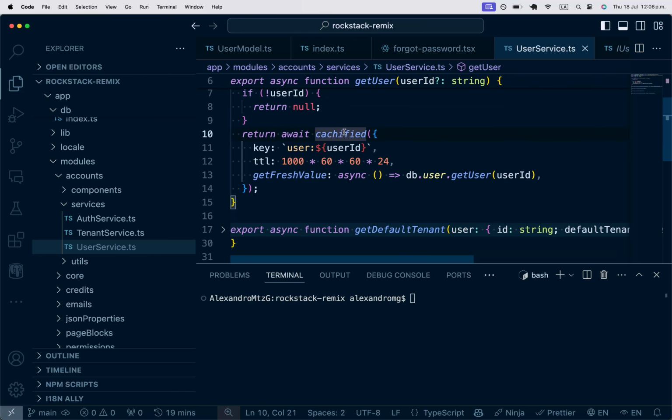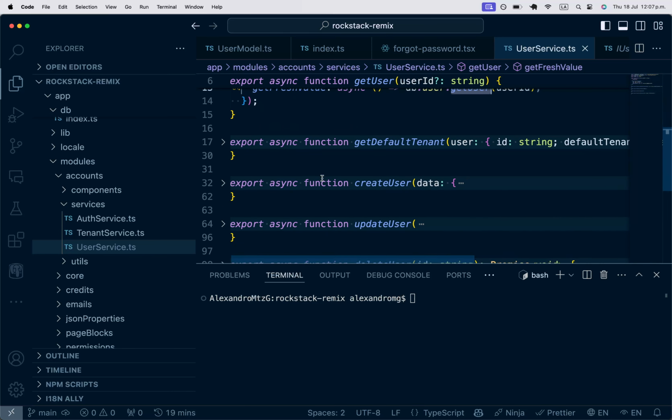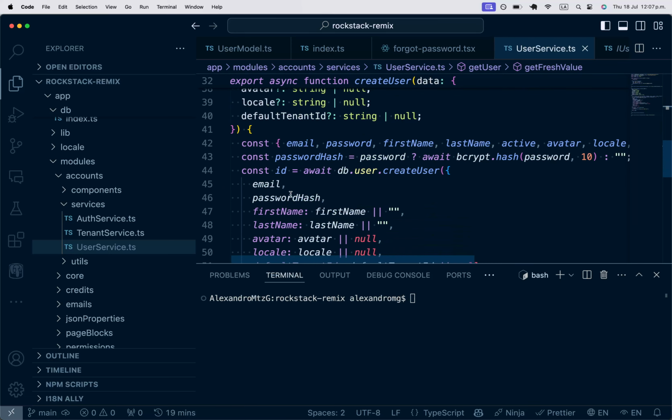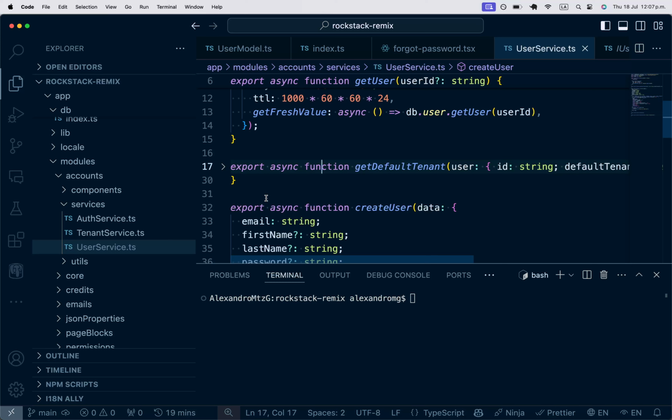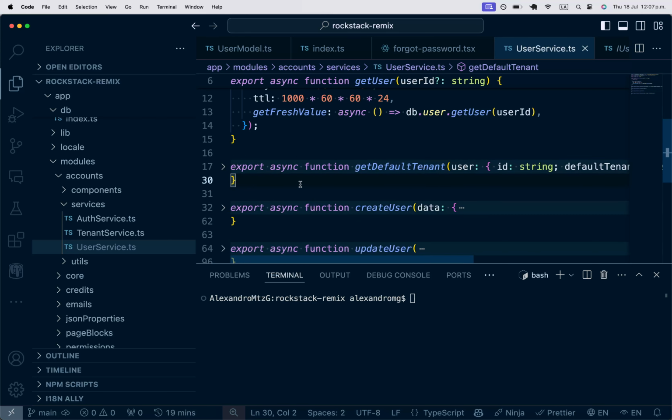And now I implement this cachified so I can cache my user, and here I call my repository for getting the user. So I'm not gonna use this cachified method inside the repository specifics. And yeah, for creating users, there's some logic behind that, like encrypting the password and so on.